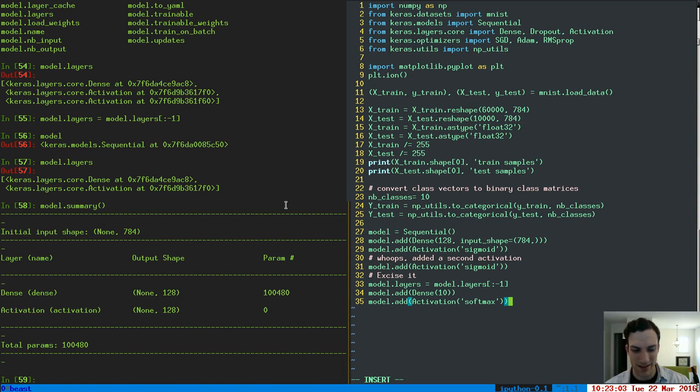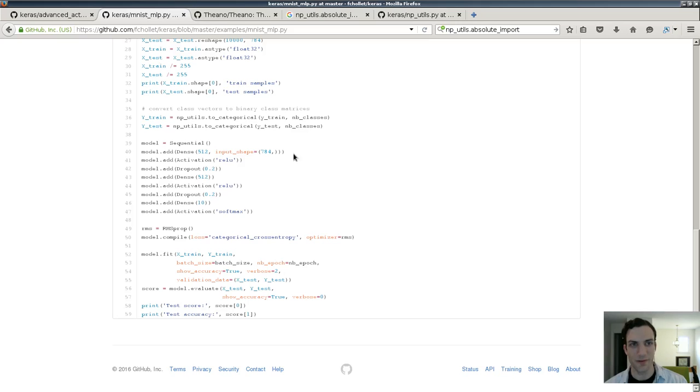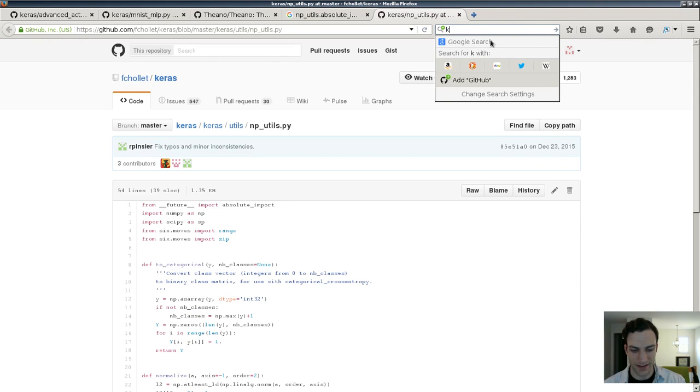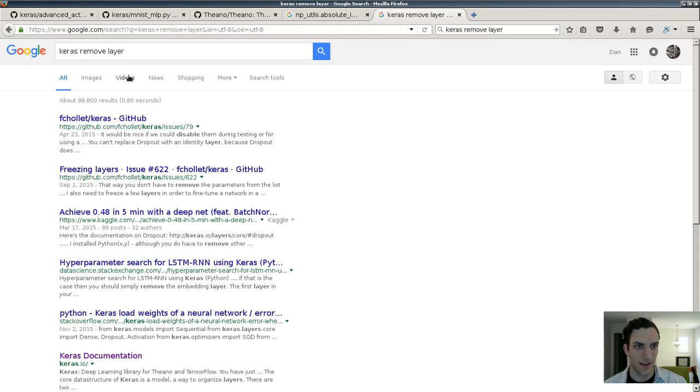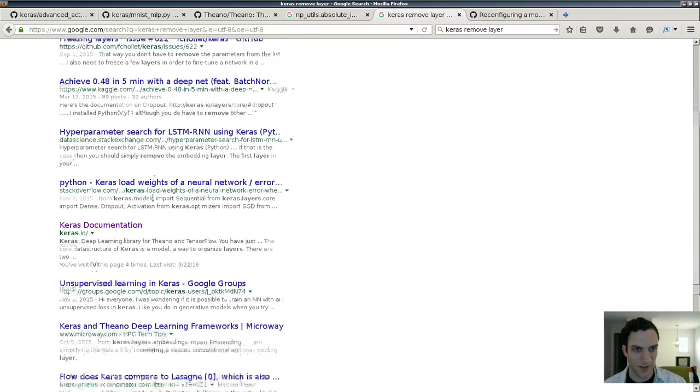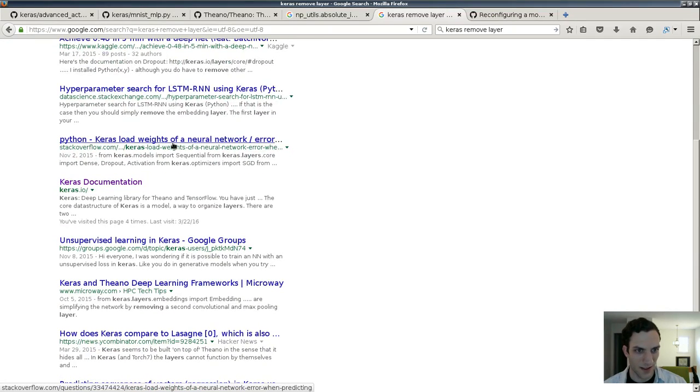Interesting. What is the appropriate way to remove a layer then? Let's find out. Let's ask the internet. Keras remove layer. It'd be nice if we could disable them. Can't replace freezing layers. Hyperparameter. Unsupervised learning. That's not right.